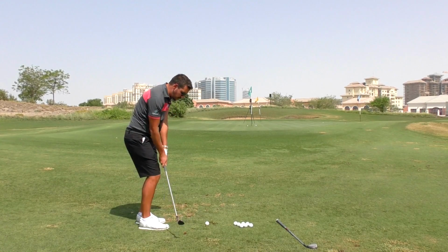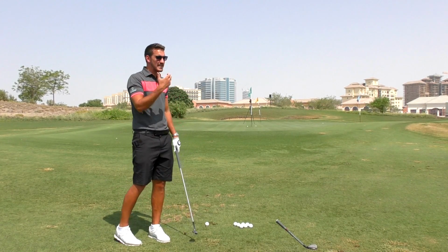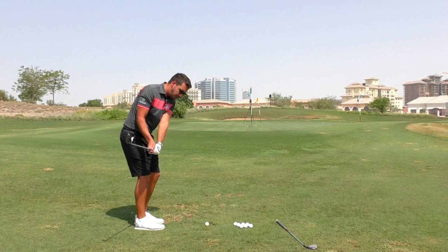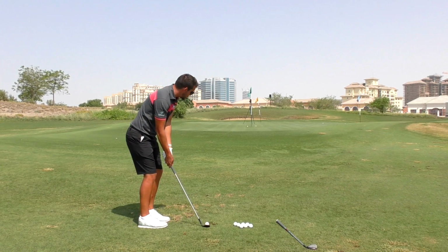That's the good thing. So if you've got a good technique but you miss-hit it, you'll find that a slightly thin shot will fly further but have a little bit of check. A slightly heavy shot will land short, but because it was heavy, it's going to roll out more. So good technique can also produce good bad shots.